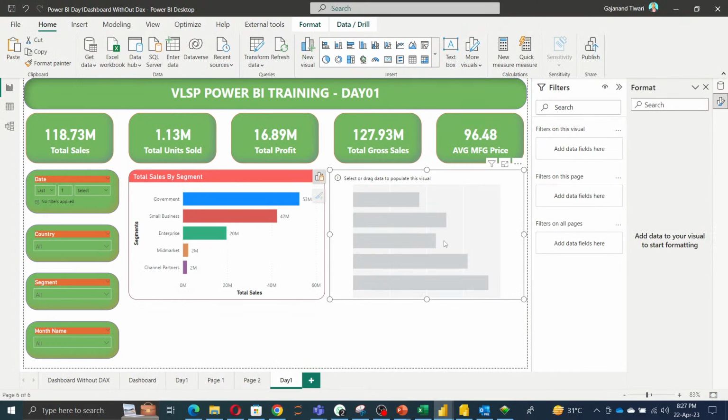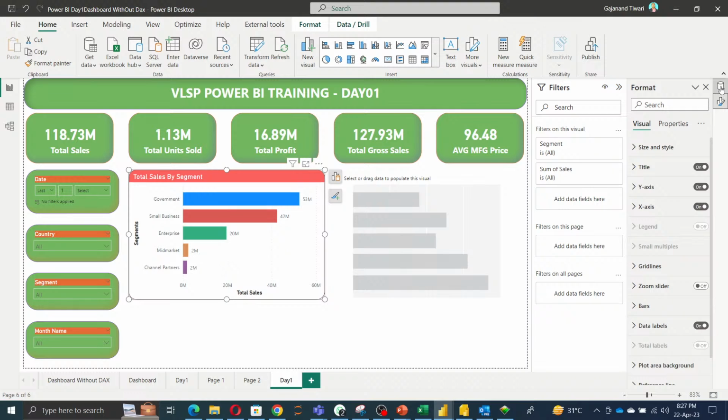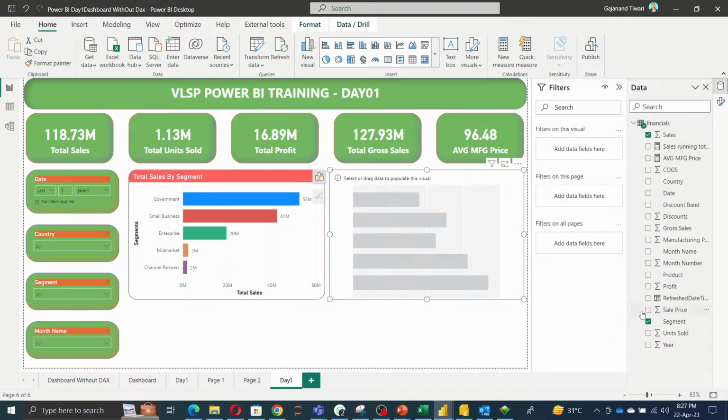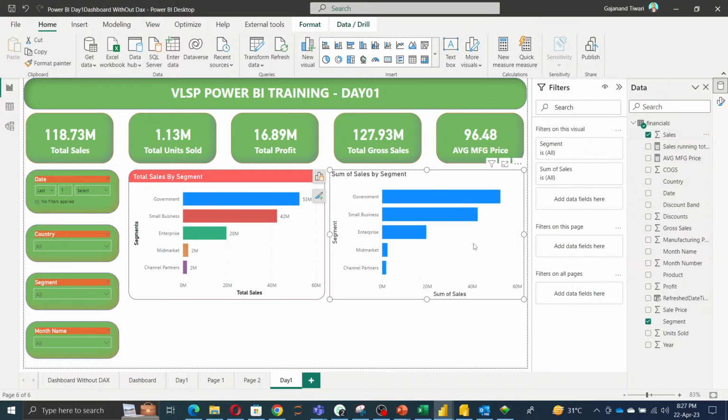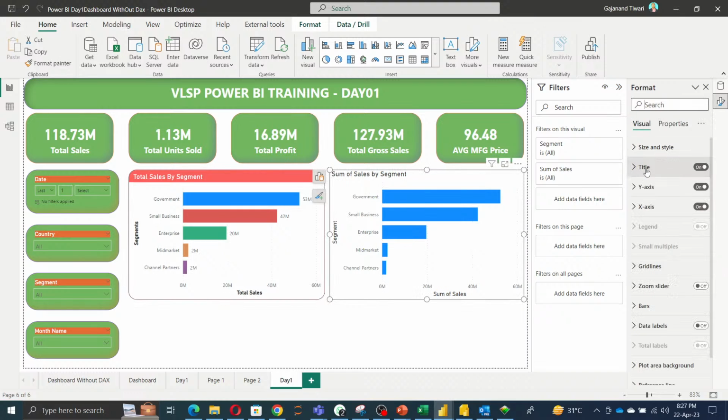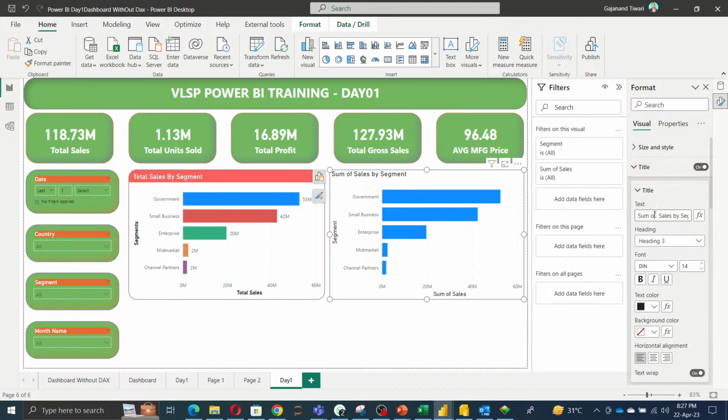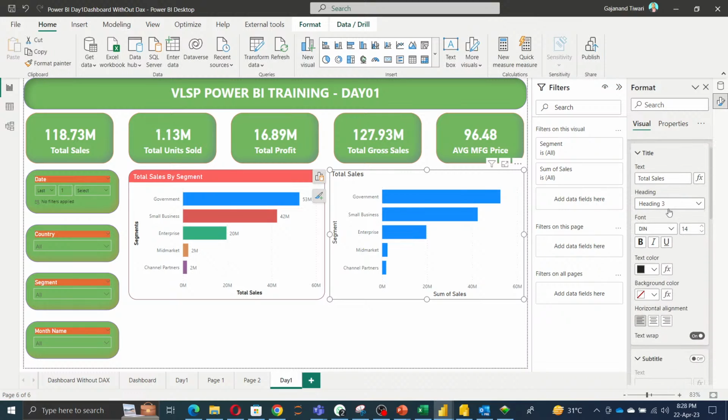So same way, what I need to do, I am going to pass the value. Here we have the segment. First we have to use segment and then look for the sales, total sales as per their categories. So now I am looking for the formatting. I'm not going to follow this, I'm going to follow something else here, some different way. I wanted to display the total sales.